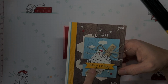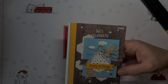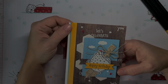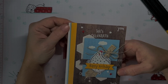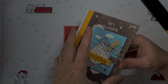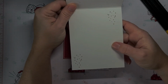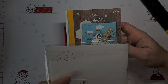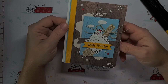And the Happy Birthday is part of the Hey Birthday Chick set, and the Hey Birthday Chick set is in the mini catalog through June, and I have to look to see if it's in the annual catalog. And there's these confettis, and I stamped the inside with the confetti, and the envelope has confetti on it to finish it off. So this is my fun project made.